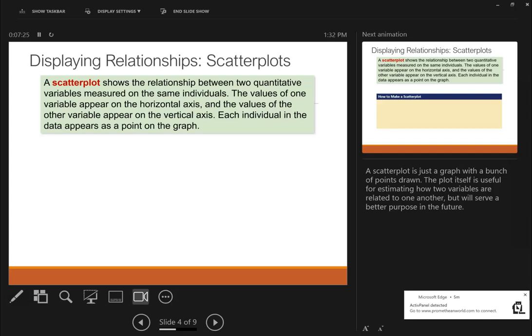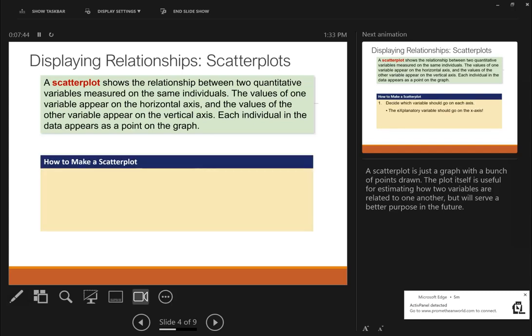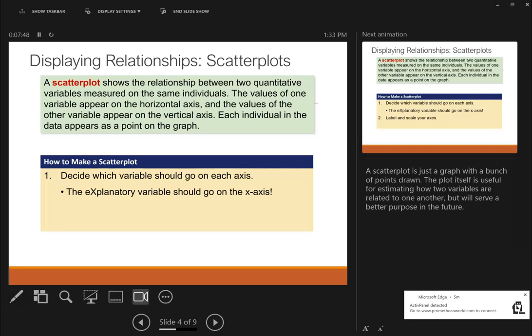One way to study the nature and strength of a relationship is through something called a scatter plot. So essentially all you're doing for a scatter plot is resolving your data into points, x comma y's. So independent variable comma dependent variable, and then plotting them on the graph. So to do that, you determine which variable goes on which axis. Where should the independent variable go?